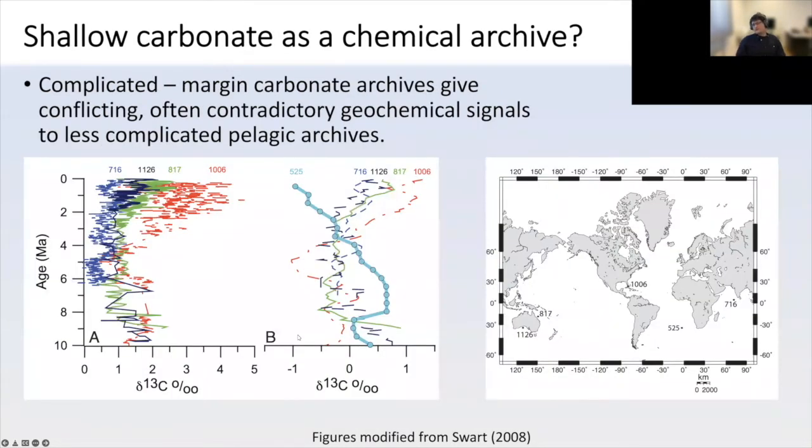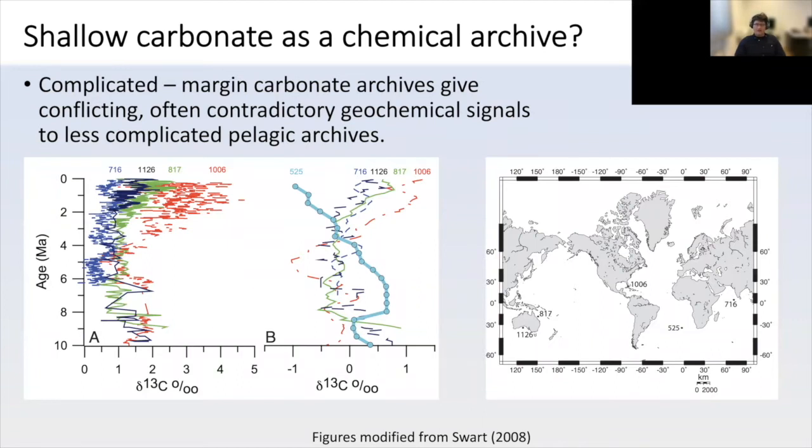So we're interested in carbonate platforms for a number of reasons, but they can be quite complex if you want to treat them as an archive of ancient ocean chemistry. Here's a very good example of it. You have here in blue, site 525, a pelagic record. This is a more representative record of the marine system as a whole, whereas all of these other cores, which were taken from around the world, all show a considerable difference between their carbon isotope record and that recorded in the larger open marine system.